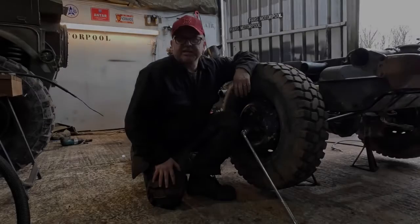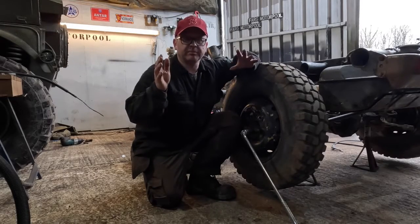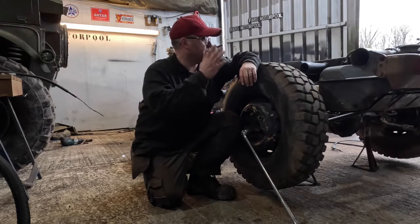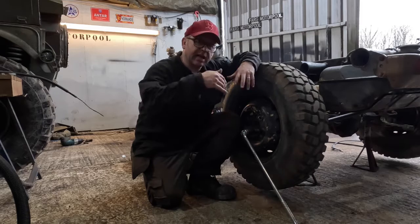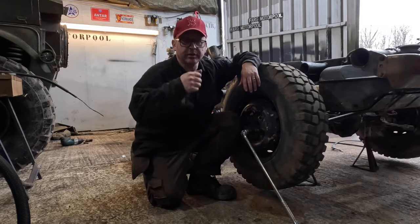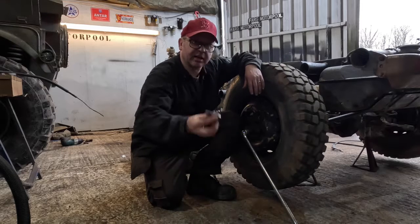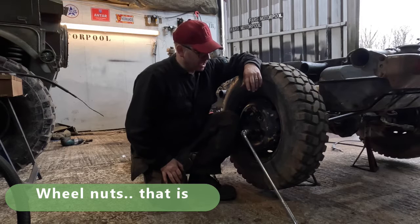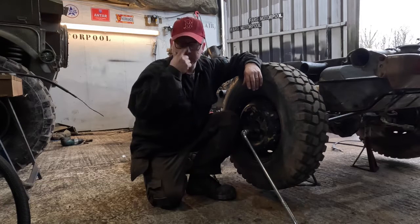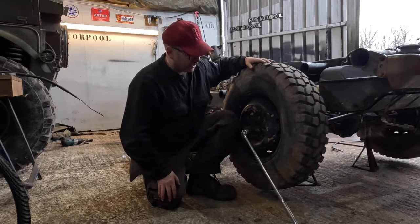We're now getting the chassis ready for a light respray before we unite the body that we've been working on back onto this. Just taking the tyres off now so we can get in there with the spray gun. And we're finding a few of these nuts are pretty tight. So we've been using the impact wrench and it's not really working, probably because the battery's low on it, to be honest.